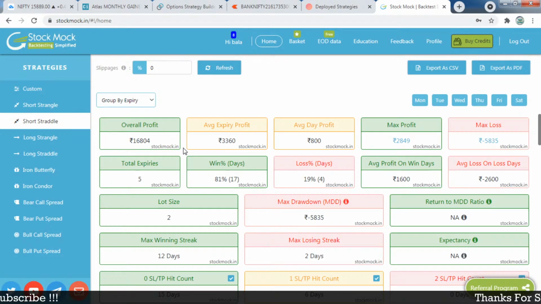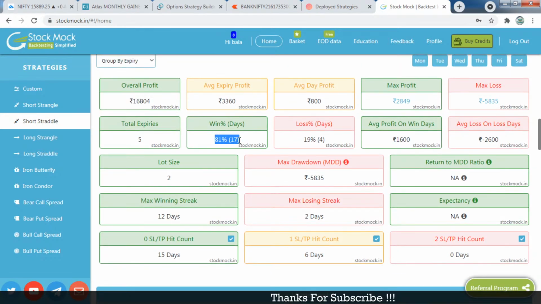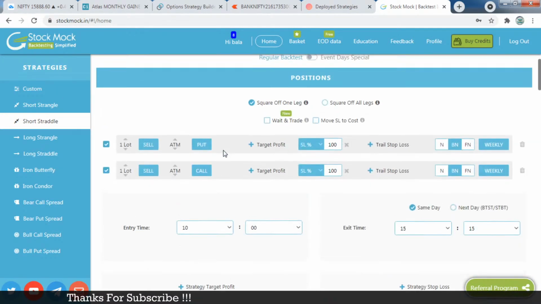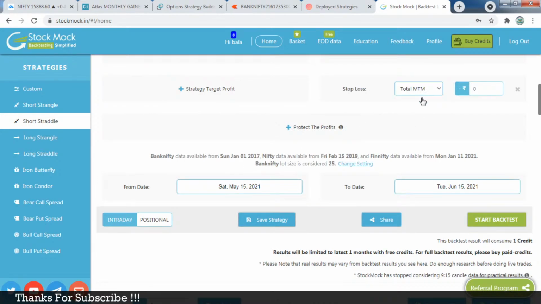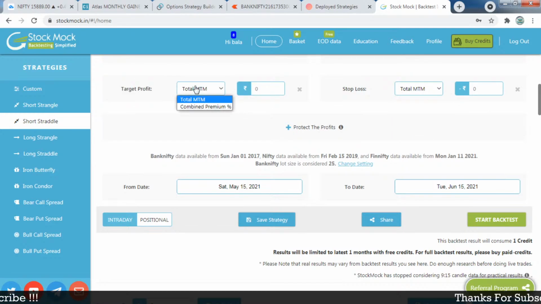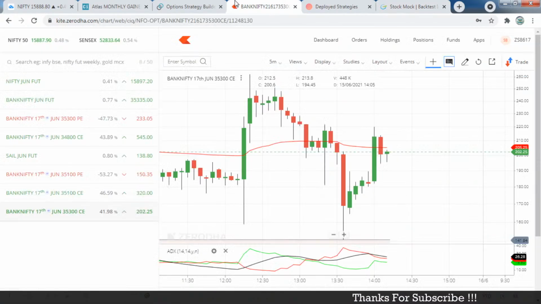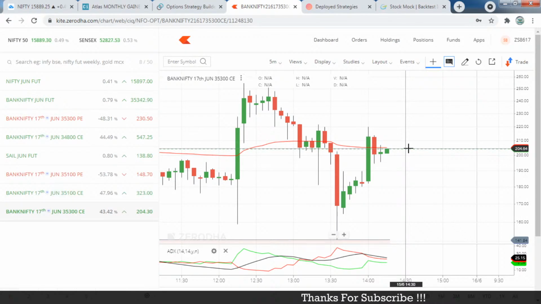Almost 16,000 margin is required for the trade, around 1.7 lakhs. If I am having 2 lakhs, it is a 5 to 6% return on total capital, and accuracy for the trade is around 81%. Yes, accuracy is good, so you make more profit even if you are managing some other trades also, that will be a better result. You can also make an MTM based stop loss on this strategy, or a target profit. I'm not mentioning anything simple. I've done that strategy, so the better profit.